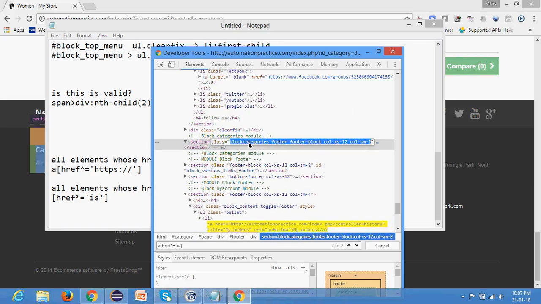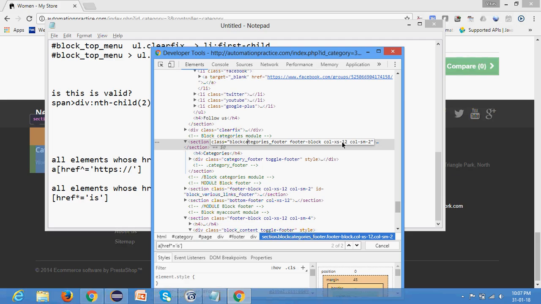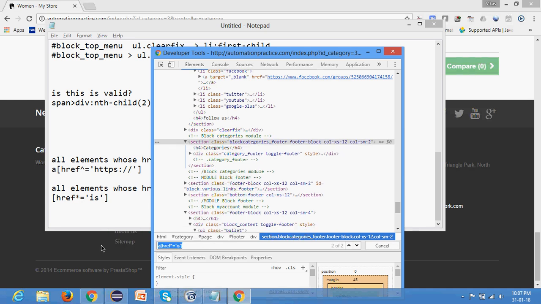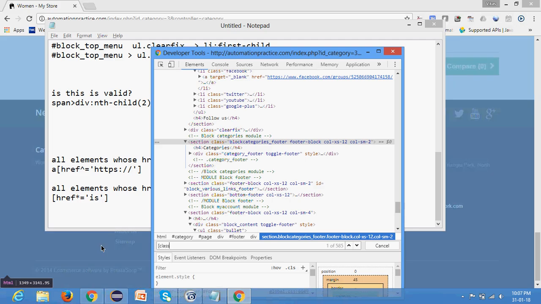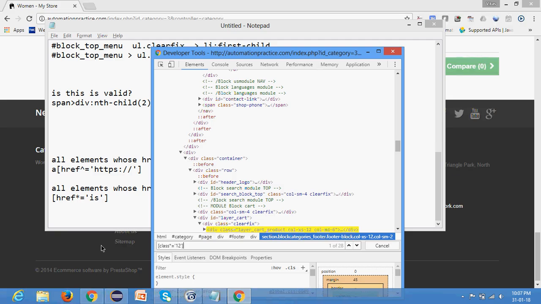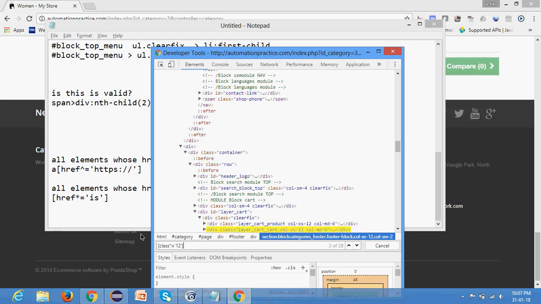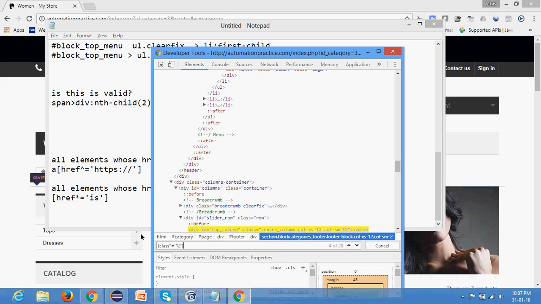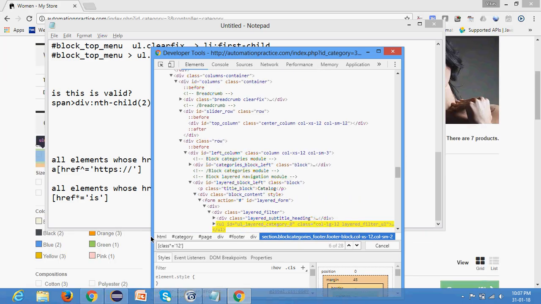Let's say I wanted to say that class is containing something, let's say class is containing the number 12. For that, again we write a syntax. Class is now considered as an attribute. Class star equal to, that number we write, and complete the square bracket. So there are 28 elements which have the number 12 in their class. So you can see these examples.